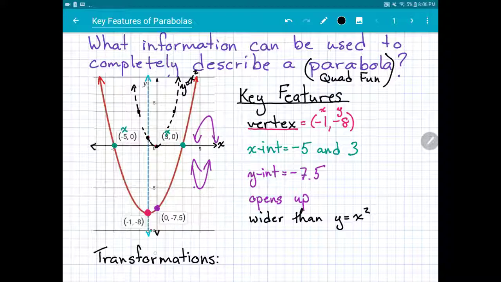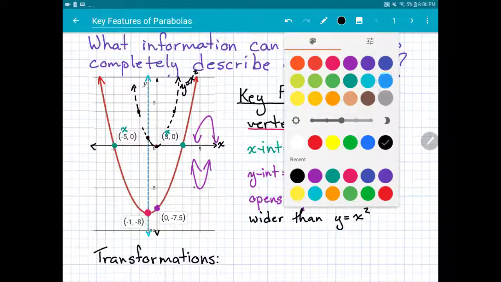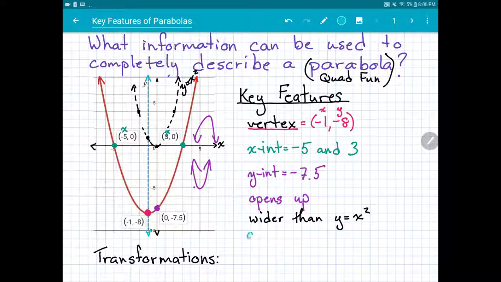Something else that's important: you see this blue line that I have in the middle, the dashed blue line. We call that the axis of symmetry. If you folded the parabola in half, the axis of symmetry would be the fold line, so that both sides of the parabola line up. So the axis of symmetry, I'll just call it axis of sym. We'll put a colon because we use an equation for this, and we say what the x value is all the way along that vertical line. This is a special line where the x value stays the same. It always stays at -1 there, and the y value can change along that line. So we just say x equals -1 for that.